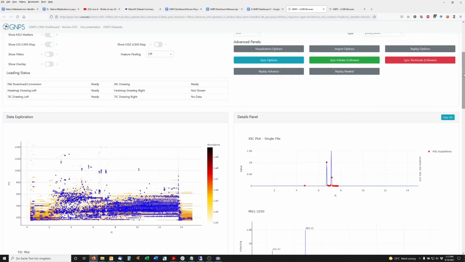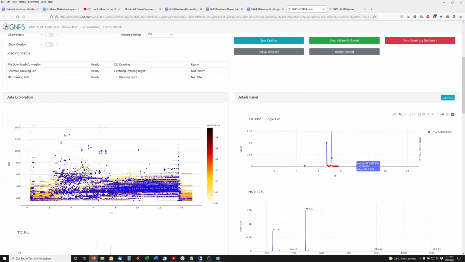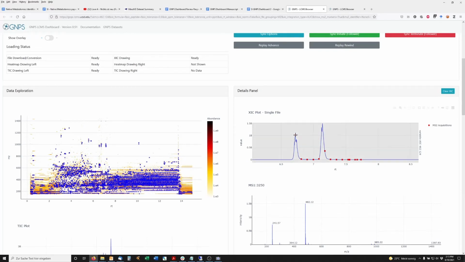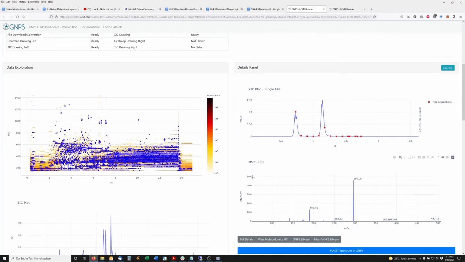And if we go now down, we see now here this extracted ion chromatogram appeared. We can also further zoom in, make this larger, and now here the red crosses indicate MS2 events that were triggered for this particular extracted mass that is displayed in this XIC. Now, if I click on that red cross, then here in the spectrum view below, the MS1 spectrum is now replaced by an MS2 spectrum of this particular data point. So now this is already quite informative for many people.